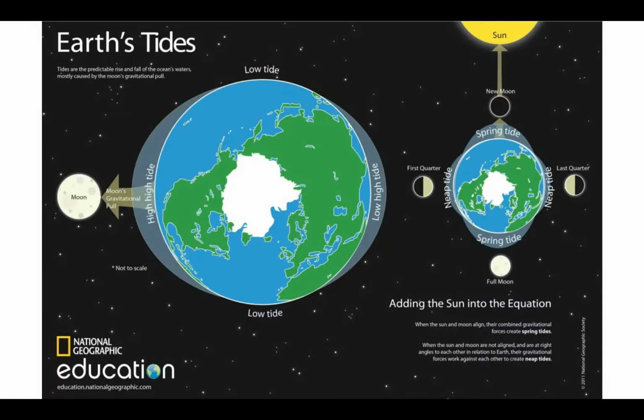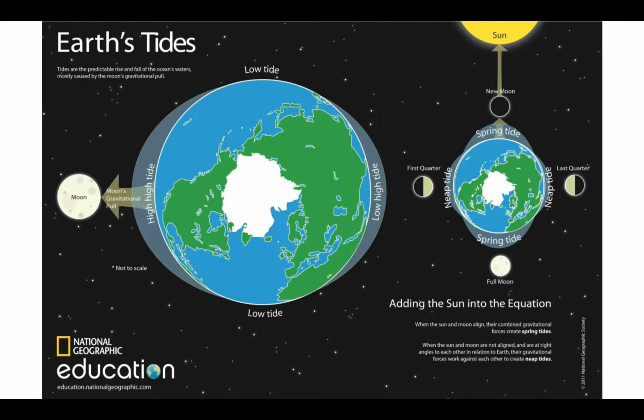However, the gravitational pull of the sun also affects the tides, but its effect is weaker because it's very far away compared to the distance between the moon and the Earth. When the sun, the Earth, and the moon are aligned, though, during the new moon or the full moon phase, the gravitational forces of both the sun and the moon combine, which leads to the spring tides. Those tides, spring tides, are higher than normal. That's why you see really big tides during those phases.